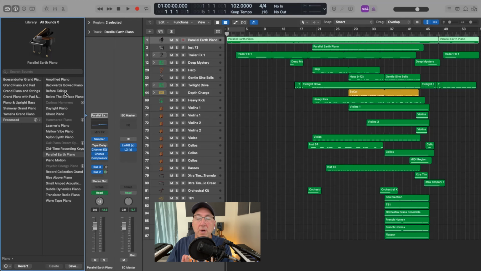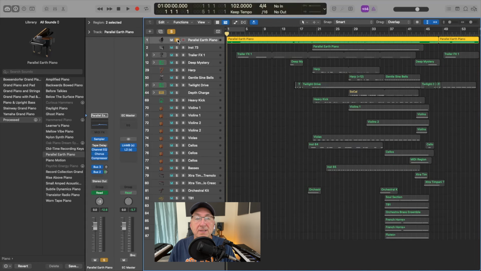And so with pianos like some of these pianos in Logic, pianos like you will find in Komplete, like Noir and things like that, they will have good felt pianos, but not necessarily rock and roll or pop pianos that you're going to find. And I think that's kind of the same with Logic. But I did find this sound. I may have downloaded it because you can see there's several I haven't downloaded here. And I may have downloaded it and put it in here. But anyway, it's called Parallel Earth Piano, and it kind of sounds like this.